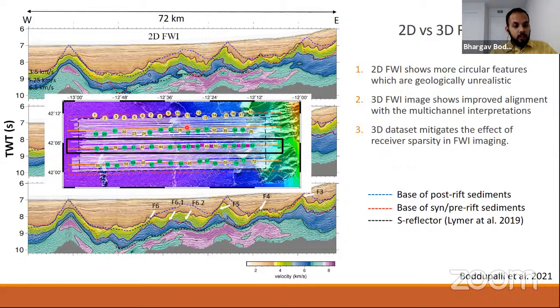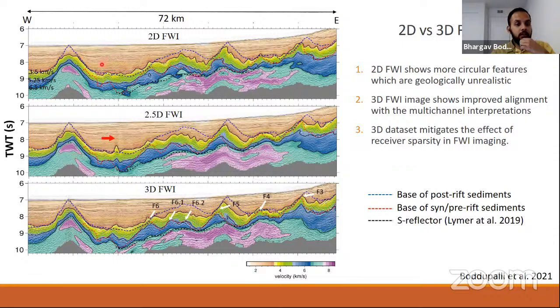So for that, we used data from instruments which are shown within this highlighted black box. For the 2D case, we used the data from the instruments shown in green and pink, and we have just used the two shooting profiles directly above them. And for the case of 2.5D, we use the data from the same instruments, but with all of the shots. And for the case of 3D, we used the shots from all the green instruments and also the pink ones, and all the shots.